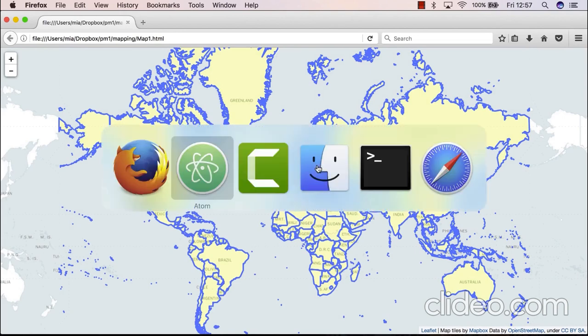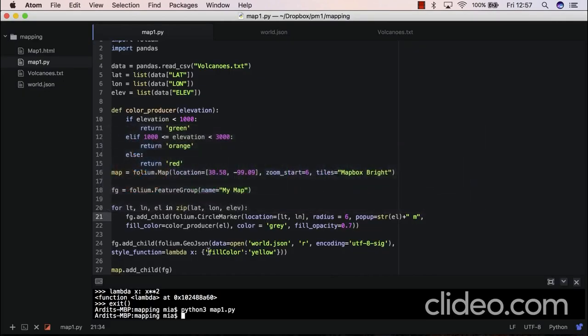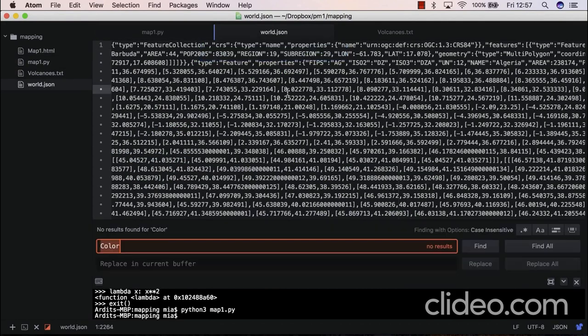So that's how you can change the attributes of your JSON file. Basically you add this attribute, which is not in the JSON file. If you search for it, you'll find nothing.